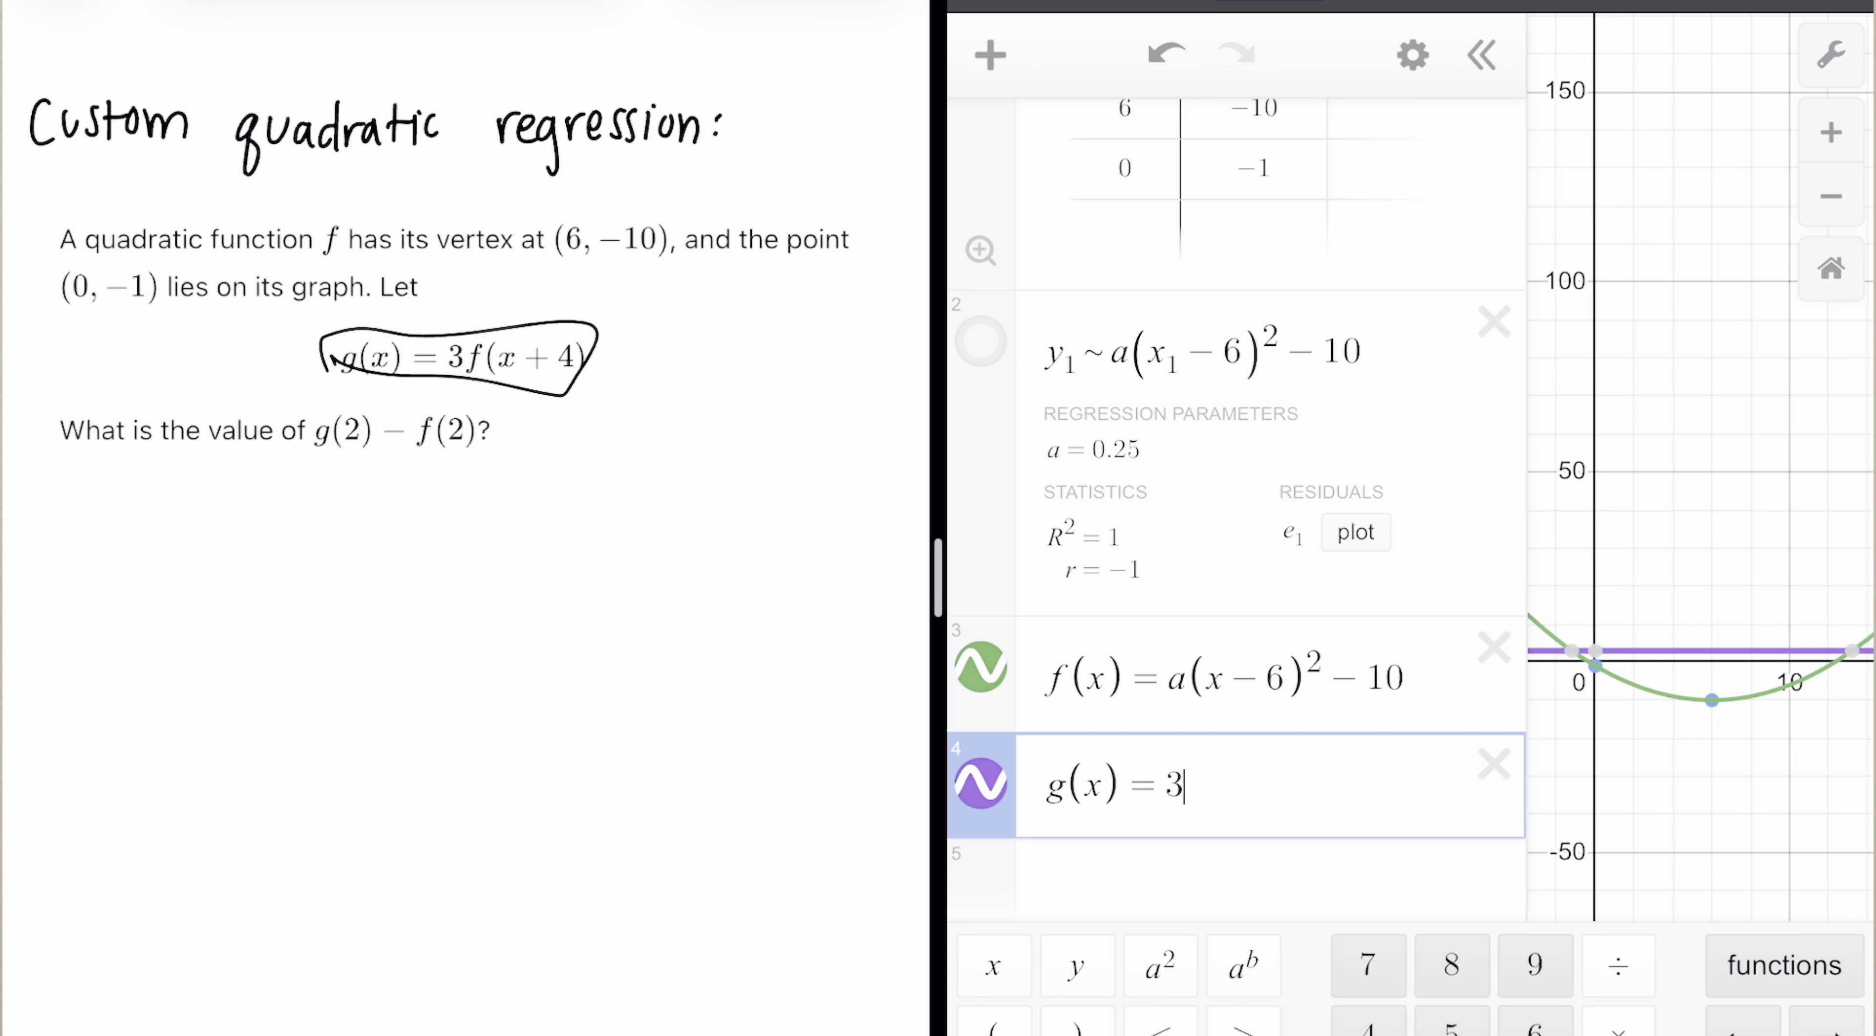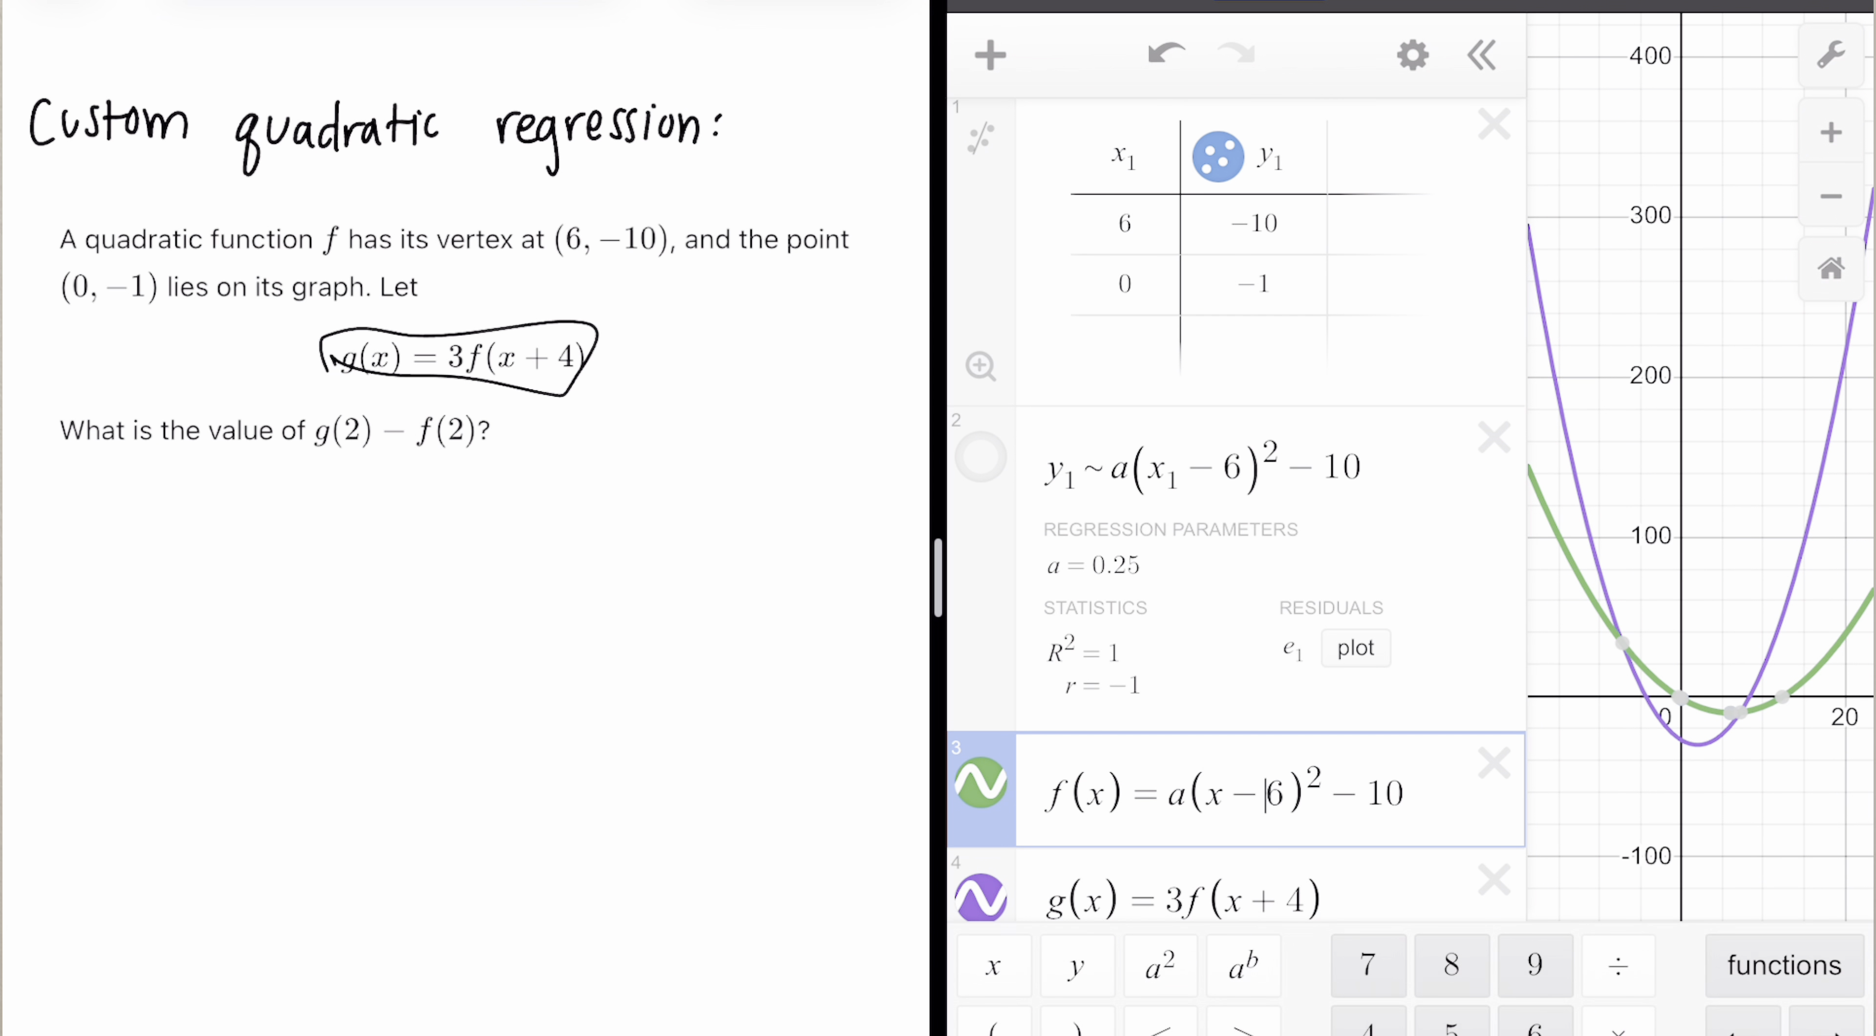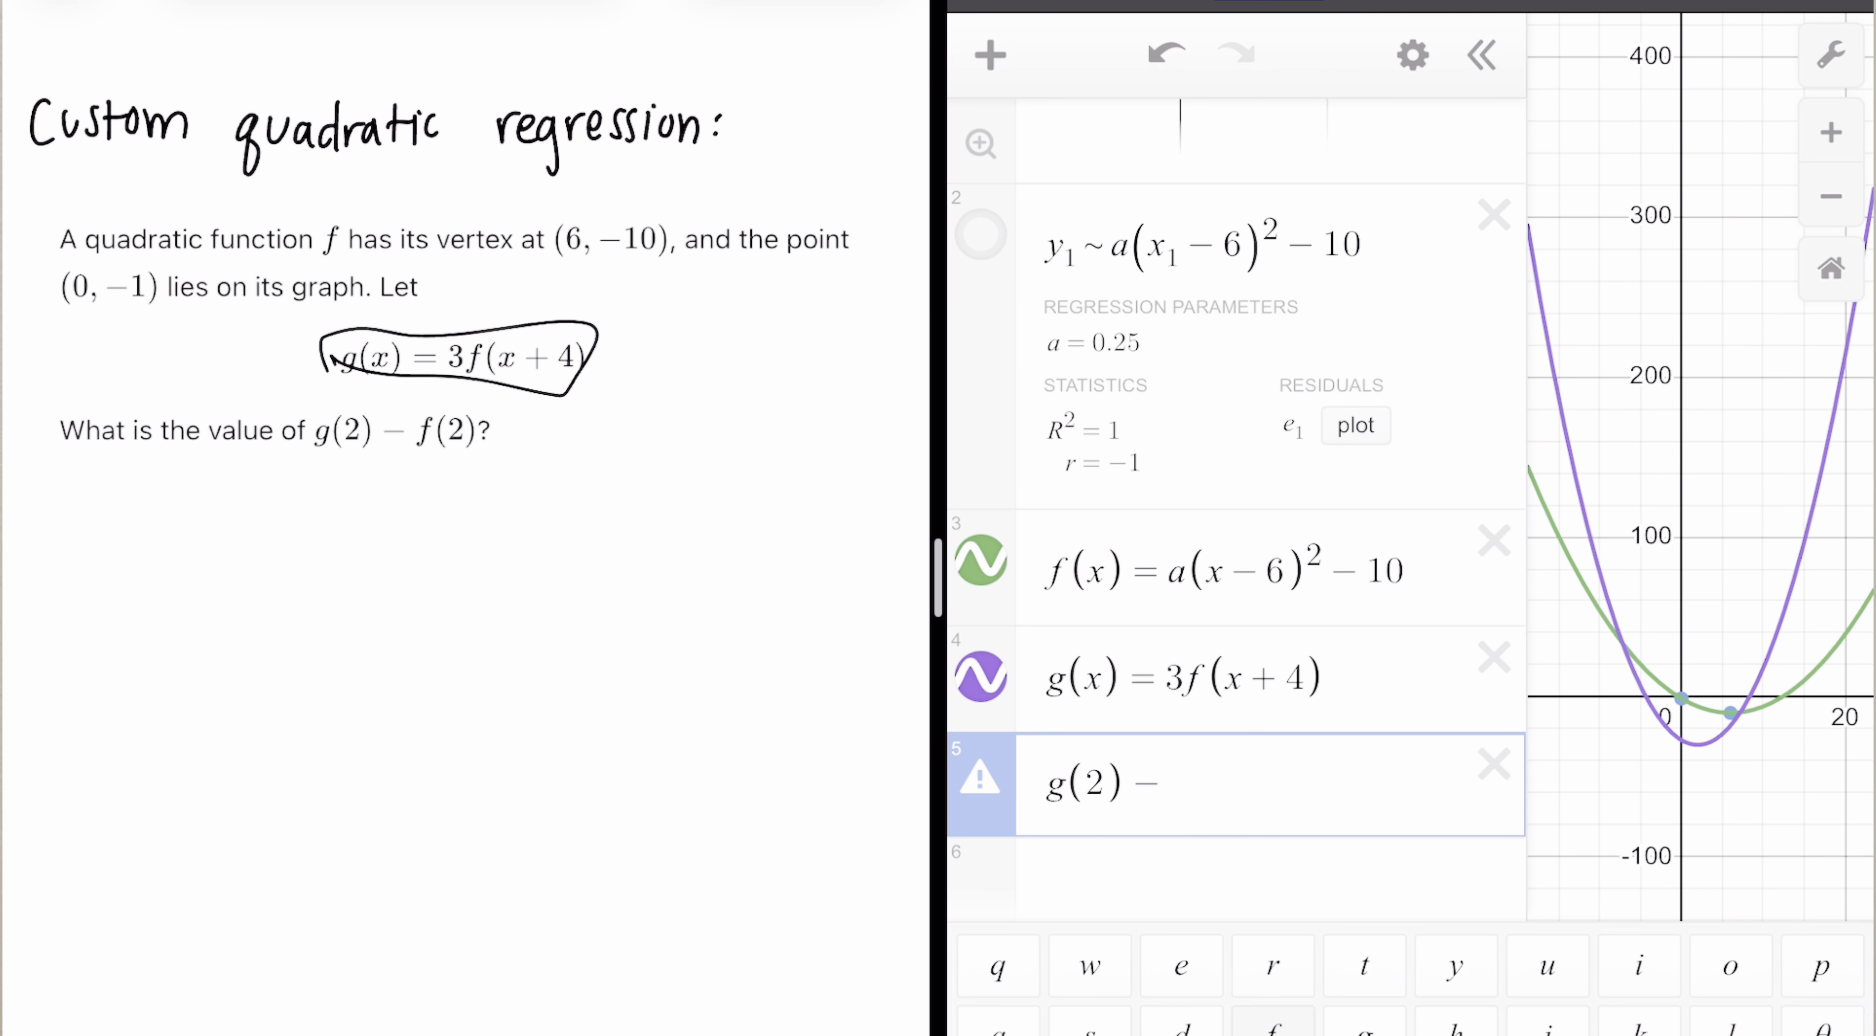The next step is just to solve G(X) and we can simply input everything that we got in this question. G(X) equals 3 times F(X) plus 4. So literally 3F(X) plus 4. Again, you're allowed to do this on the SAT. This is perfectly legal. You get F(X) and G(X) and again, no math required. G(2). It solves it for you minus do it on the same line. F(2) and -24. That's your answer.